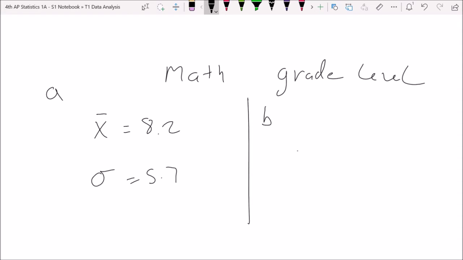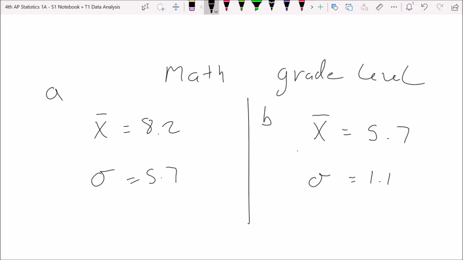What about in scenario B if I found out that my incoming class for one of my freshman classes, their average was a 5.7, so quite a bit lower, but their standard deviation, and I'm using this sigma, although an S sub x is fine too. We'll talk more later in the course about when to use which one. And let's say their actual standard deviation was like 1.1. So the question is, which of these classes is easier to teach?